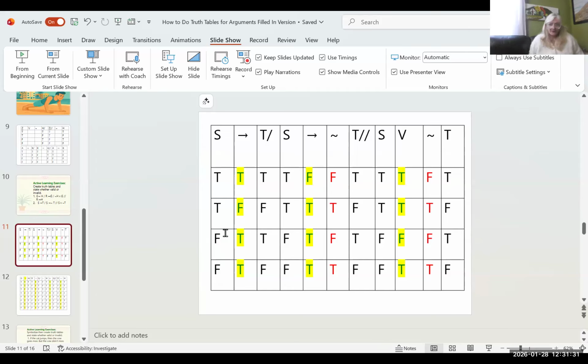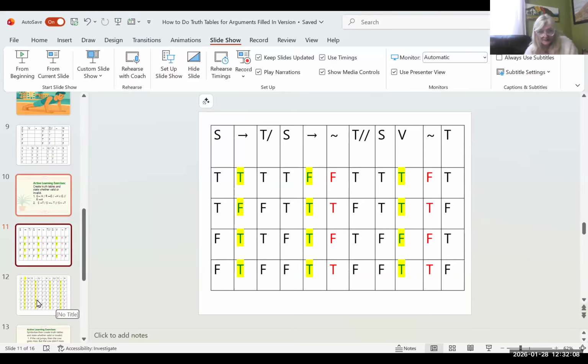So I filled in all the values and I want you to compare it to your own truth table. Again, you have to do this work. You can't just watch me do it. And now we're going to look across. So the first line, I've got a true premise and a false premise and then a true conclusion. Second line, I've got false, true, true. So I still don't have true, true, false. Third line, I have true, true, and false. Here we have a line wherein it's invalid, therefore this argument is invalid.